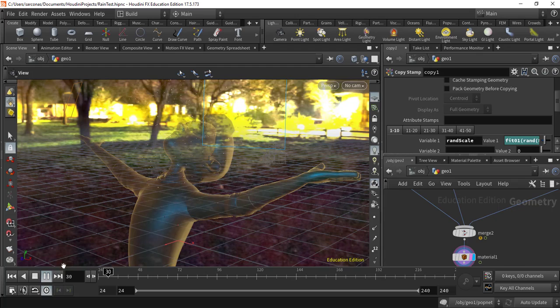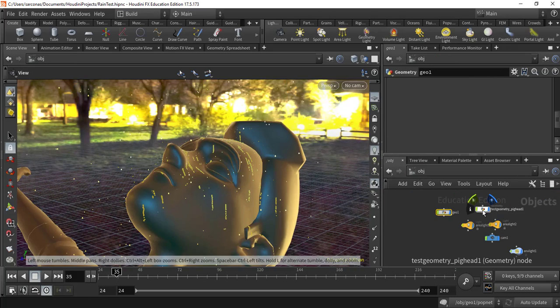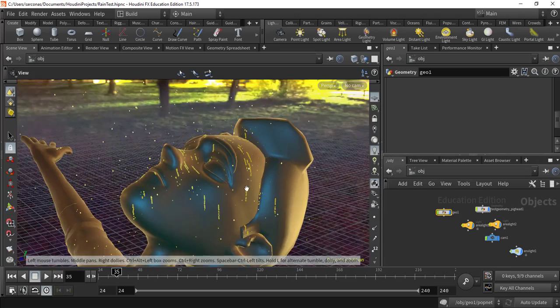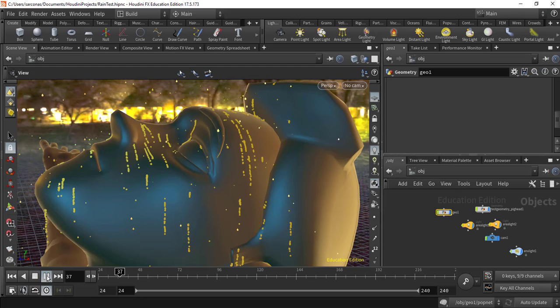And then if I stop this for a second and zoom in, and I will actually turn his geometry back on. There it is. So you can see the rain running down his face, and then as I hit play further, we should be able to see some splashes in here. It's a little hard to see because of how slow it's going, but they are there.